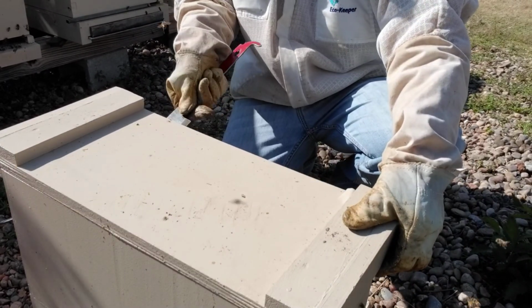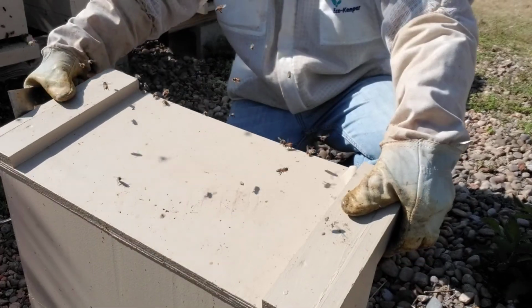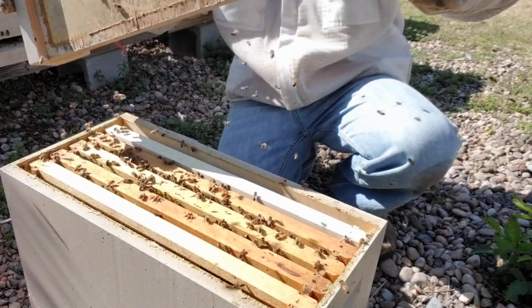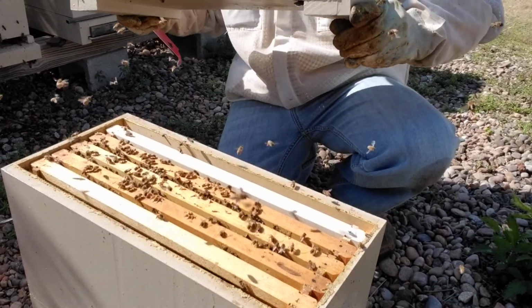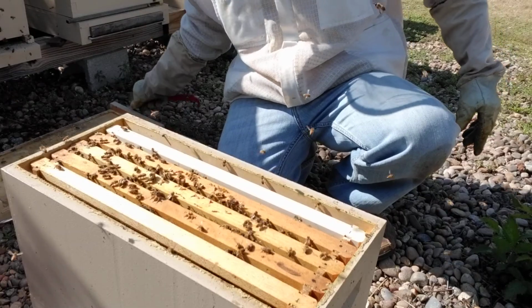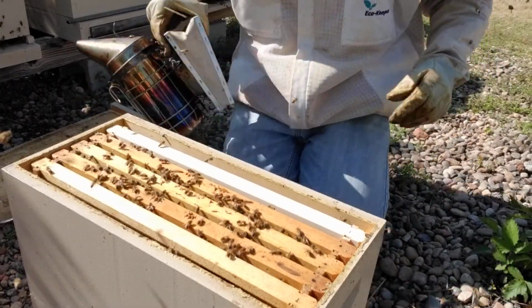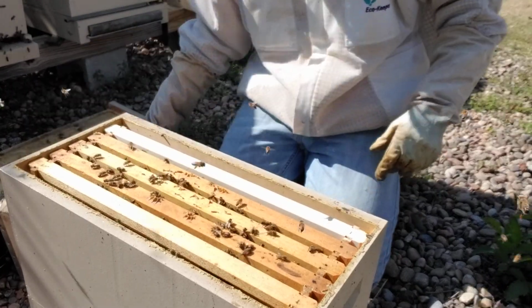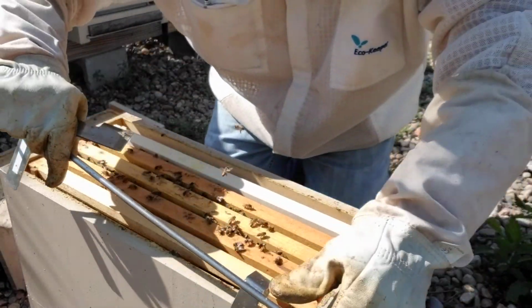My notes aren't that great, so woohoo! Get them boiling out of there. My notes aren't that great, so I do not remember exactly the date I put them in here. I should know that, but I don't. So I'm gonna open them up and see what's going on. Hopefully, we have a laying queen. That's what I'm hoping to see.